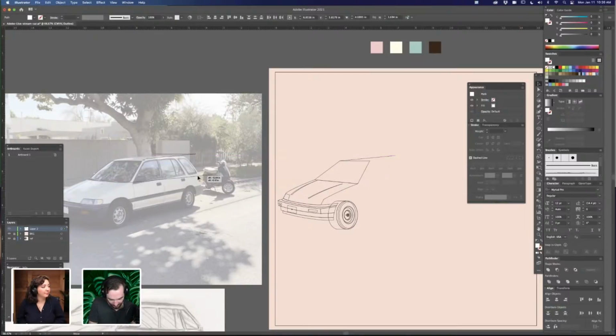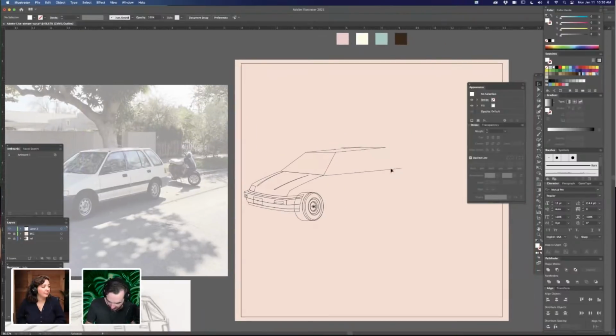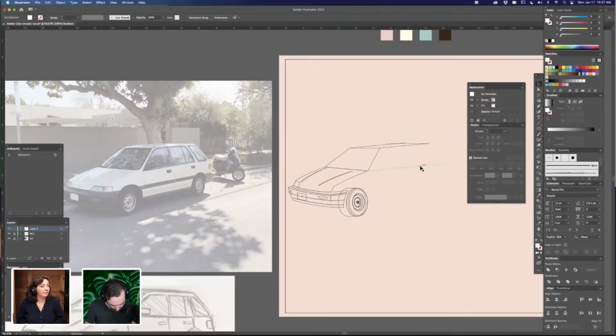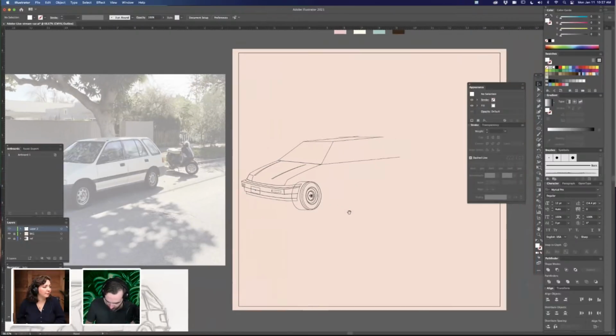So if you're looking at my screen, that's where this comes into play. But these are the angles that I'm going to use throughout. So let's say this is the window, and then what else do we have on the car here? We have the door handles, this little molding, and some grooves in the door that make little wavy angles like that. All those should be the same sort of angle.